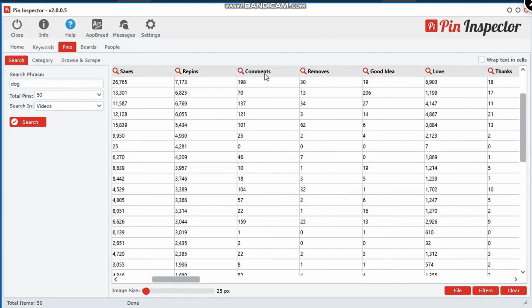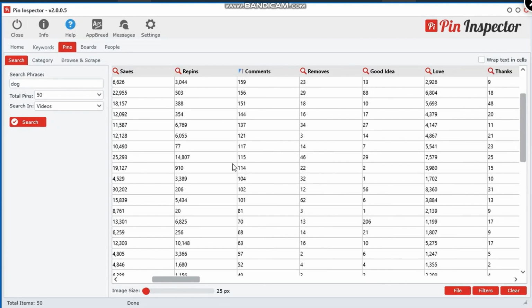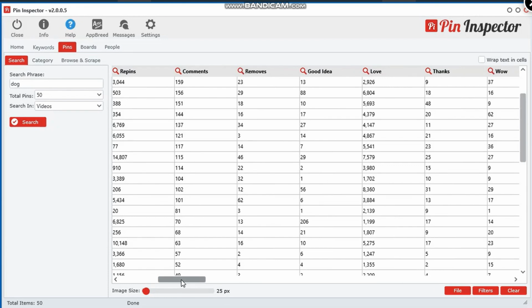Excuse me. And then we go into the number of comments. That's obviously another important metric, because if people went through the effort of actually putting a comment in there, that means those are very popular pins. This is also the number of times people have removed the actual pin from their board, so that's what that means.